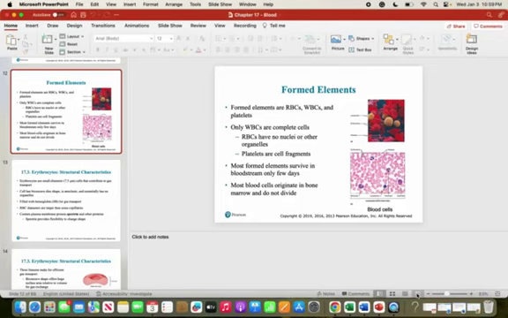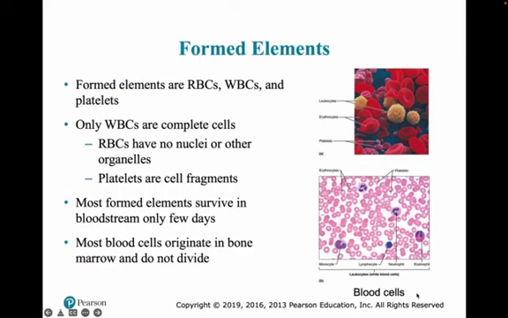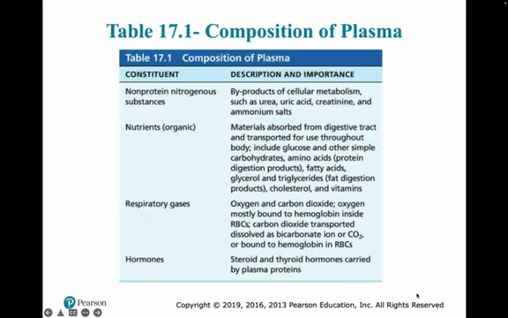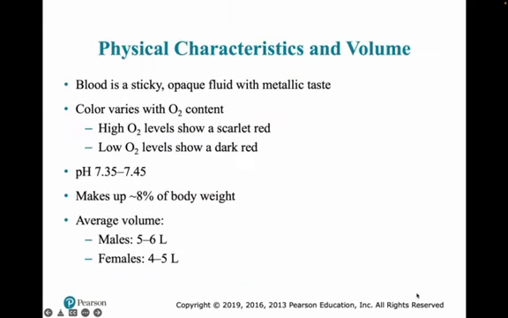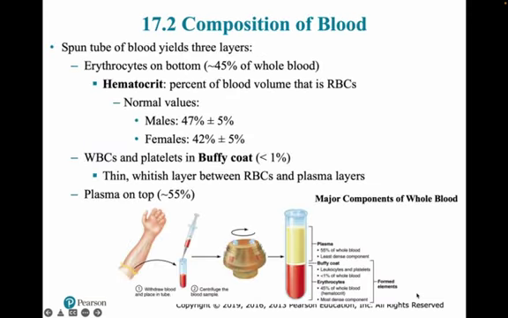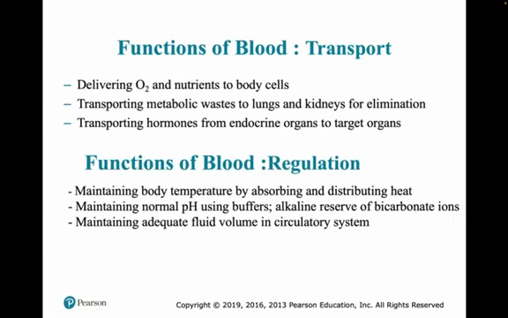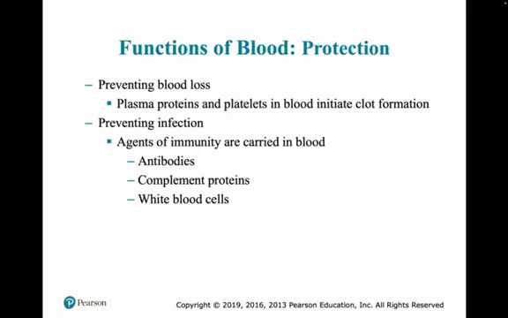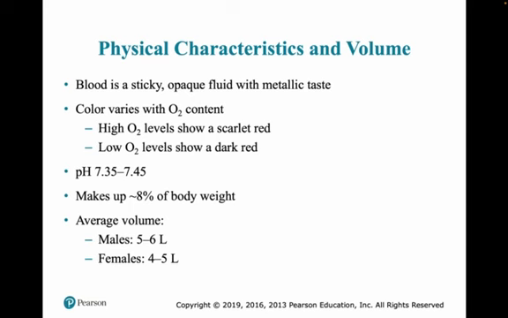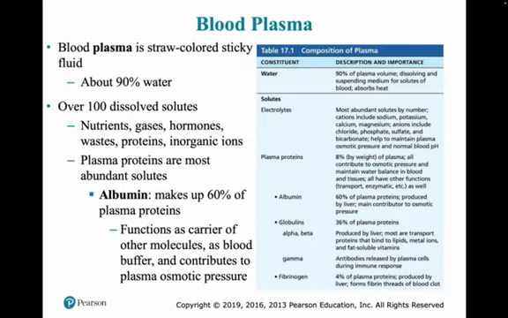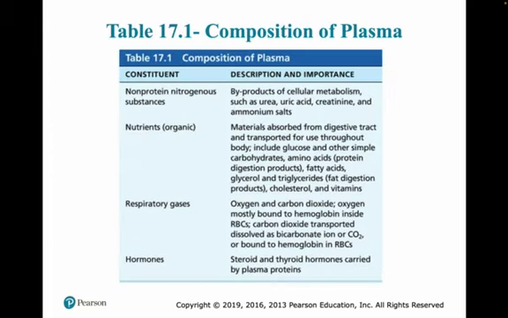Hello everyone. So in our last lecture we were talking about blood. We spoke about the composition of blood, what is there in the blood: RBC, WBC, plasma. We spoke about the different kinds of functions of blood, and then we finally spoke about the physical characteristics, and then finally about blood plasma, the components of blood plasma, and what the function of that is.